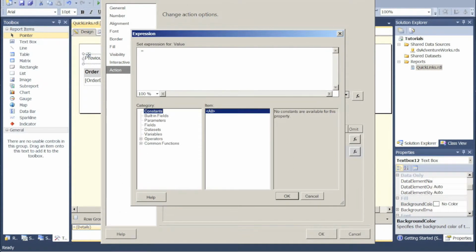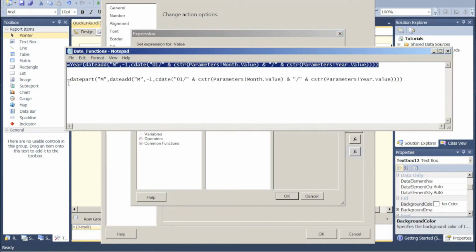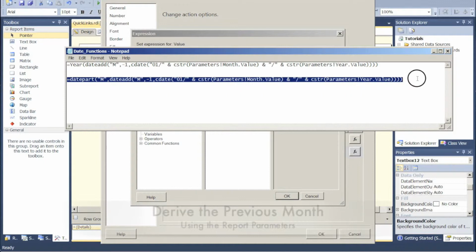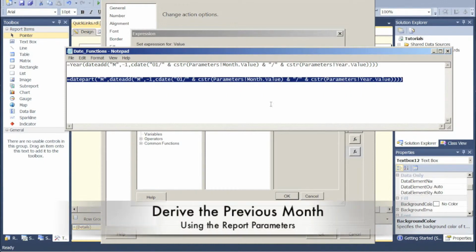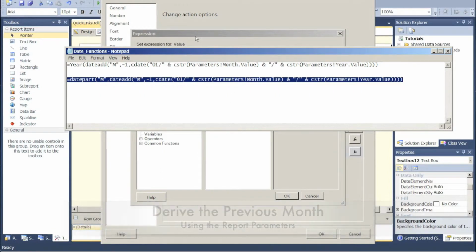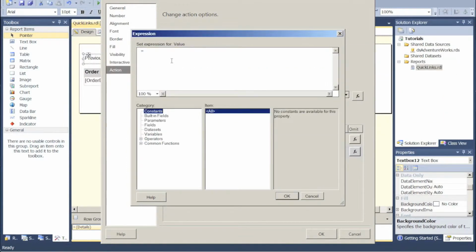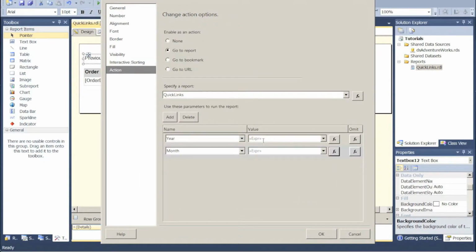For the month parameter, we're simply decrementing 1 month from the month and the year values of the parameters, using the DateAdd function and DatePart to derive what the month is. In it goes. So when we click on that previous text box, that will resubmit and go to the report, but pass in month minus 1.